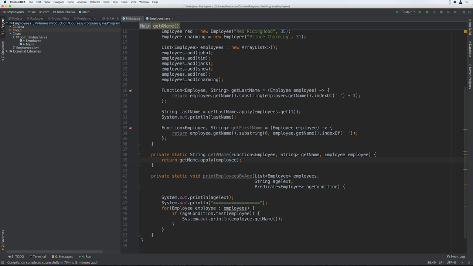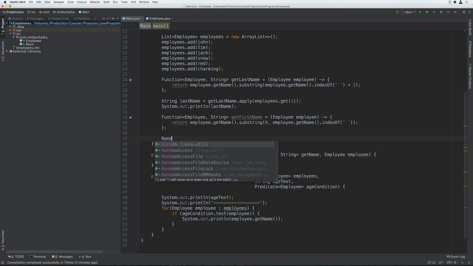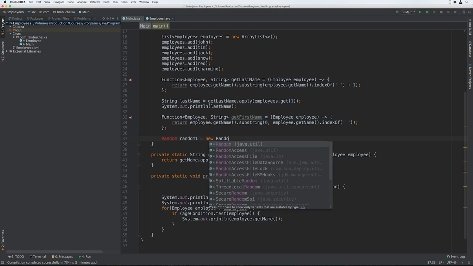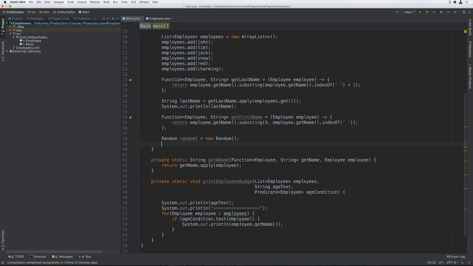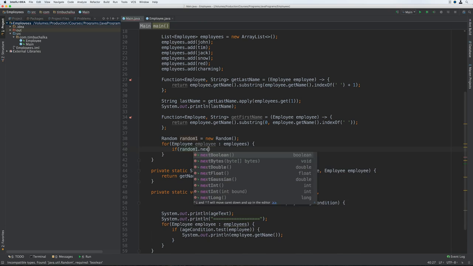Alright, so now we're going to add some code to the main method that gets the first or the last name of each employee. So we're going to do Random random1 equals new Random. And we're going to do for each employee using forEach on employees. Then we're going to do if random1.nextBoolean.